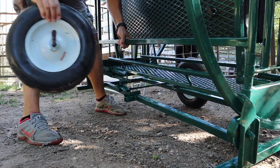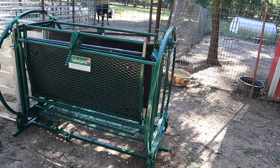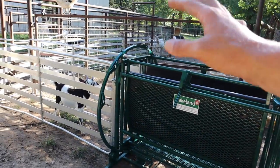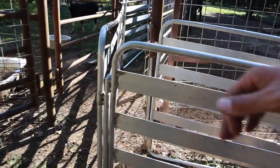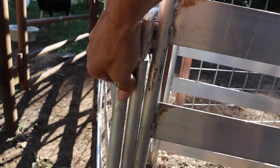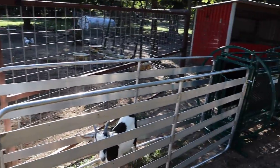All right, before I go over some of the workings of that squeeze chute, we'll talk about my layout first. Now, it's not pretty, it's temporary, and that's the thing about these little aluminum panels. They all just pin together with drop pins, but this main part pivots, so it's set up where these can be easily moved once they're put together. They're like 20, 22 pounds a piece, something like that.